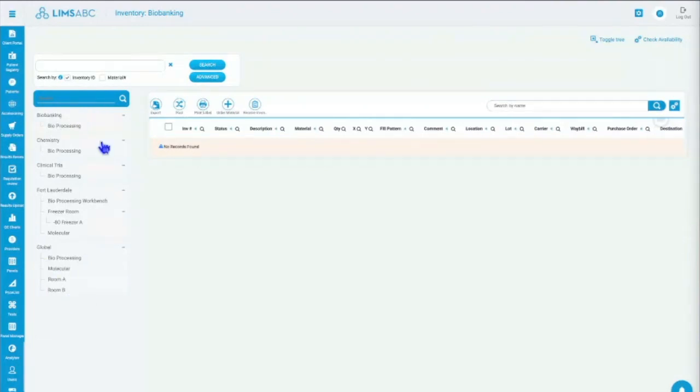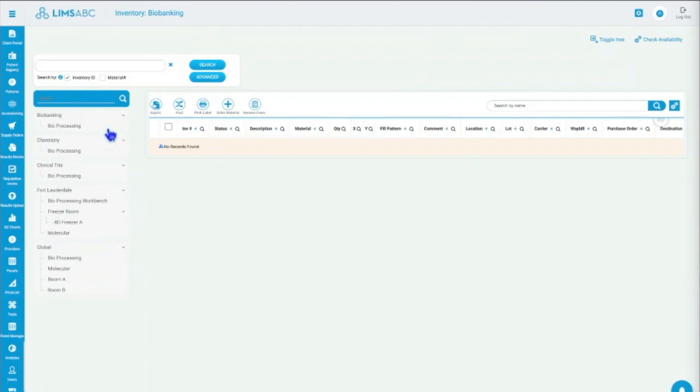You have all of the locations, and we can manage these locations, right? So it could be if you have a central location, or you have a couple of labs, each lab will have their own location, and then you can go granular and be, as you see here, I have my Fort Lauderdale location, we have a freezer room, and we have a minus 80 freezer in that room, right? So however granular you want to be with these locations is really up to you. It can be everything in one room. You can go to the freezer level. You can go to the shelf level. You can define these locations.